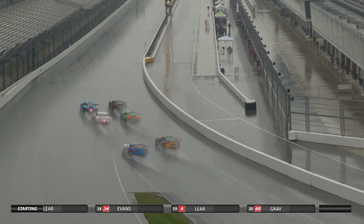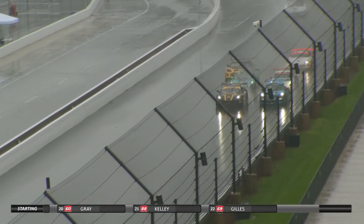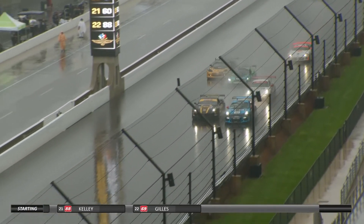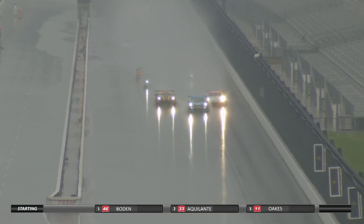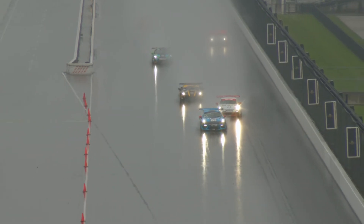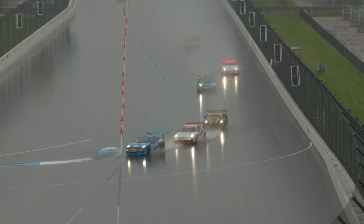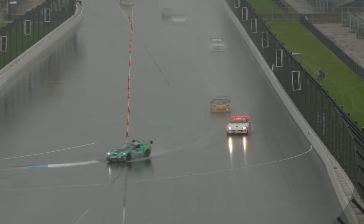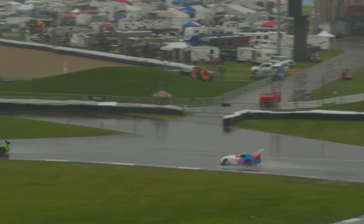Coming out of turn 14, look at the spray already at safety car speed. The front row of Mark Bowden and Andrew Aquilante are coming to the green. Green flag is away. Bowden gets a good jump, as you would expect with that rear-engine Porsche, and Tim Kesman right behind him follows through. You can see Andrew Aquilante's car squirming, hydroplaning, coming down the front straightaway. Same thing for Bowden — really squirrelly on the brakes going into turn one. Bowden and Kesman, with the power right over that rear axle, were able to jump past Aquilante.